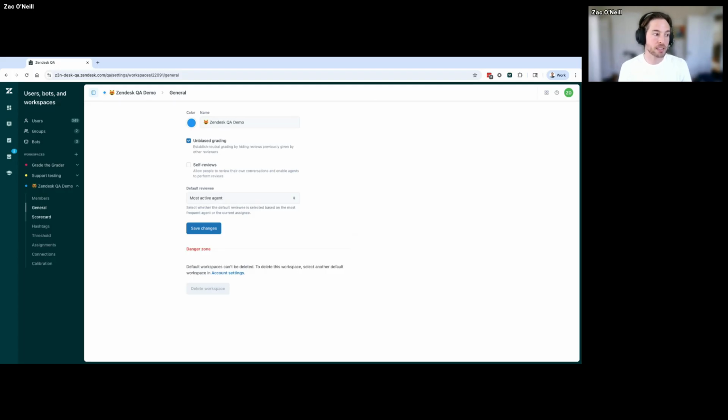Auto QA is the AI filling out a scorecard for the agent. If you want to ensure that auto QA is not visible to the agents, then these are the settings that you're going to need to set up in your workspace. So we're going to have unbiased grading checked, self-reviews unchecked, and then you'll press Save Changes.